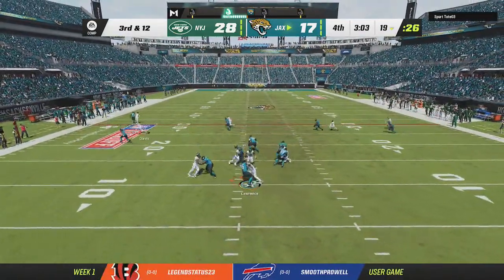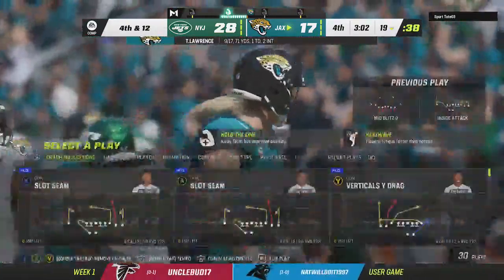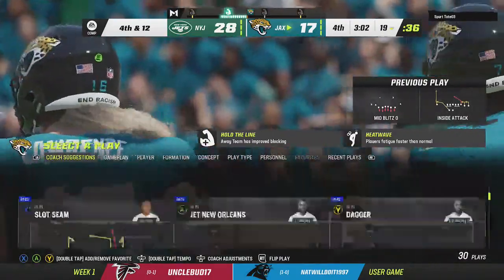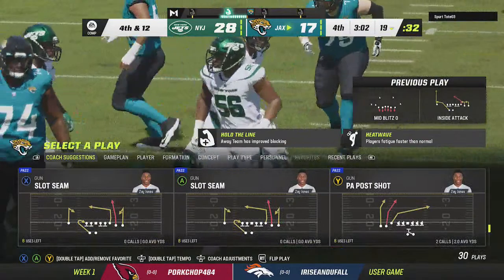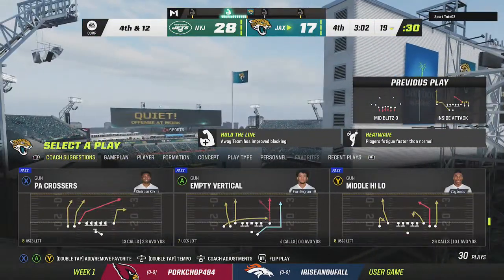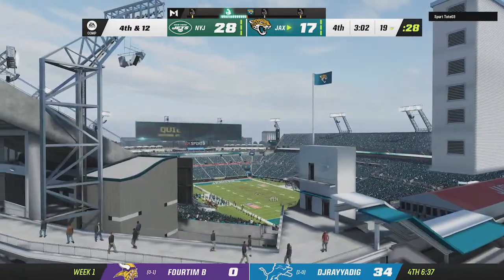Lawrence. And he'll be hit as he releases it, and that'll fall incomplete. I'll tell you what, partner, after he ices down, he's going to need a nice long soak in a hot tub after this one. He's been under duress the entire game. And once again, hit as he throws. Fortunate that one wound up incomplete.